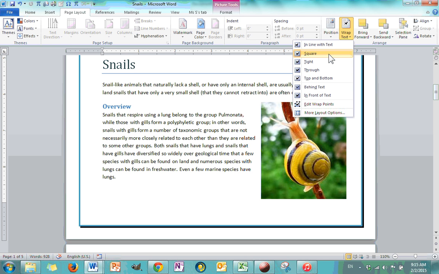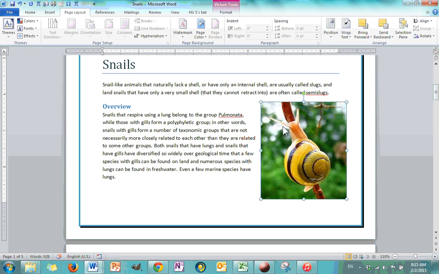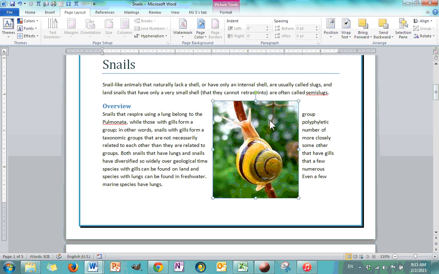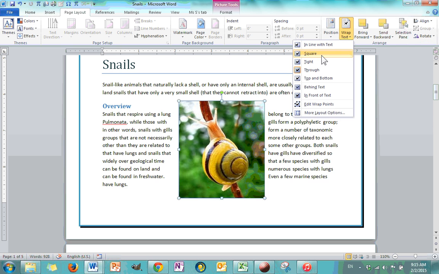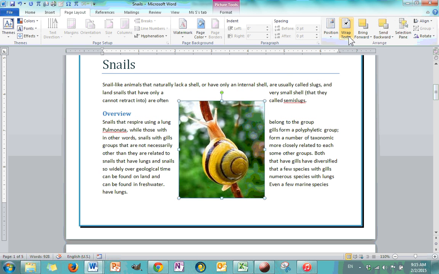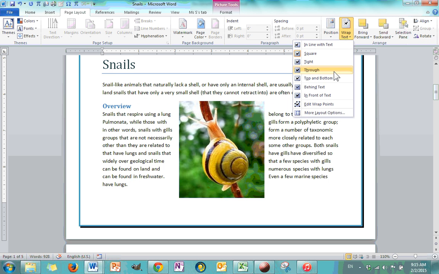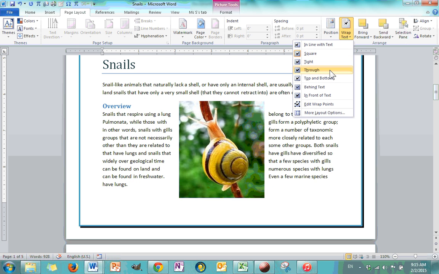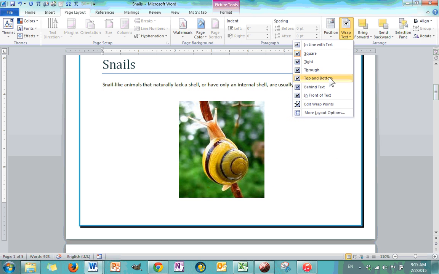Now you can change this so you have a tight wrapping, which with a square like this or a rectangle, it's not going to make that much of a difference. But let's go with through, and let's see if there's any difference with square. So there's a slight change through and square, maybe a bigger boundary around the picture.